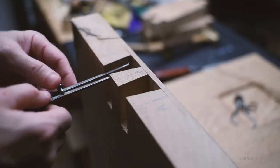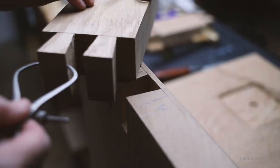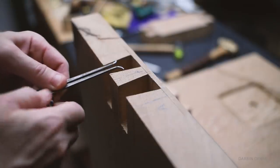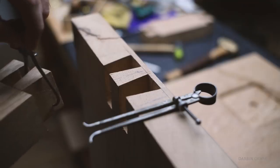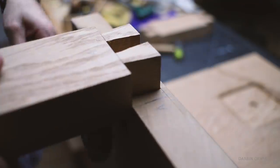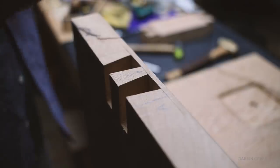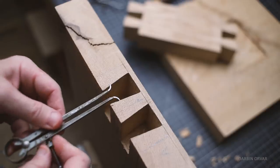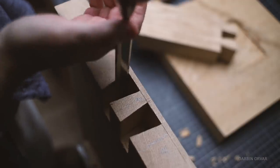Along the same lines, these interior and exterior calipers really come in handy for checking that the distance of the pins and the tails are the same throughout. Because again, the thickness makes it much trickier, as opposed to if you're working with thin wood. Also, after you cut the waste out of the pin board, again, it's tricky to see the side that's hidden. So it's very useful to keep checking with your calipers and then making fine adjustments as you go along.